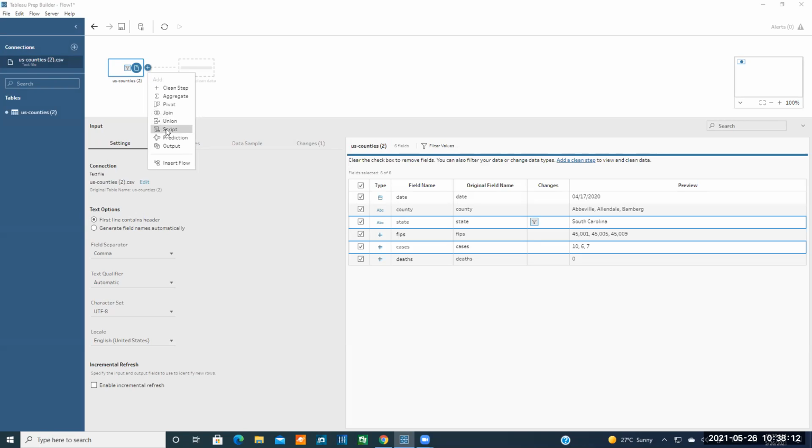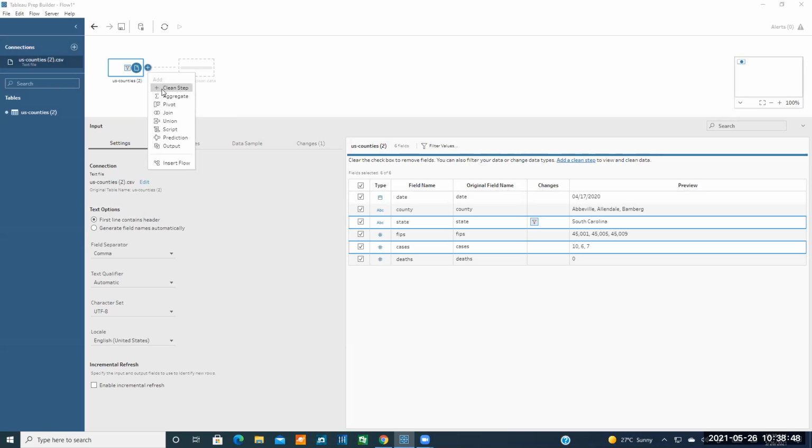The join and the union are similar, for joining or merging two different workflows or data sets together. And the script is for writing a script, which we will not go through in this workshop. And the output is for saving the final output of Tableau Prep, which we could use in Tableau Desktop in the next weeks right away. So these are the different steps that we would be able to use for different operations.